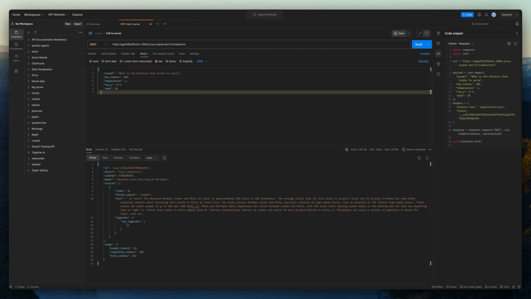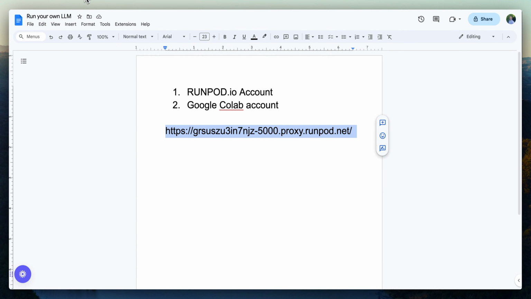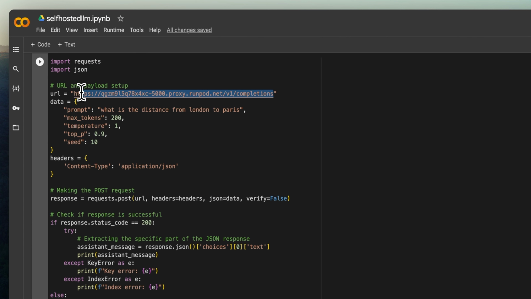If I then go back into my Google Colab, which I'll share in the description so you've got a template, and change the endpoint, you need that section there.